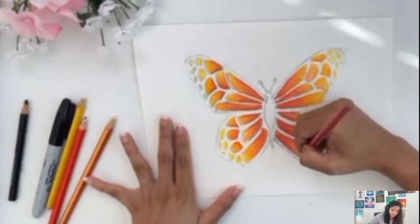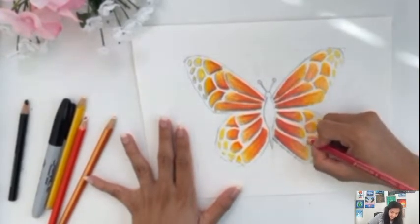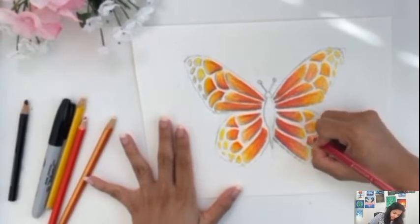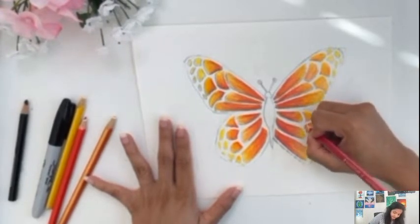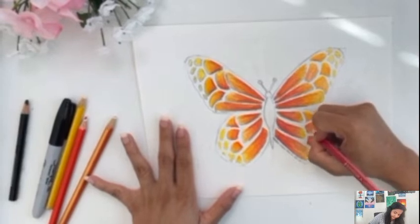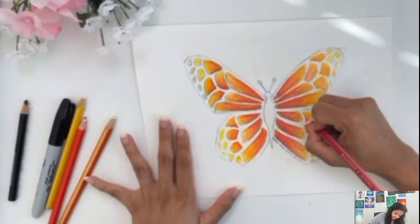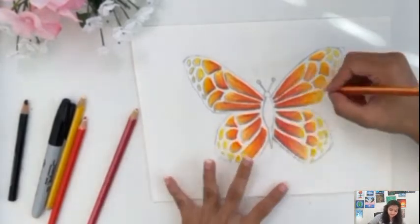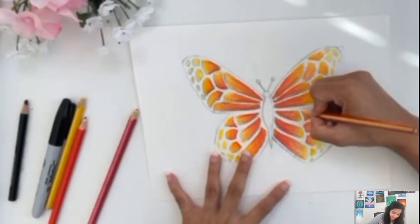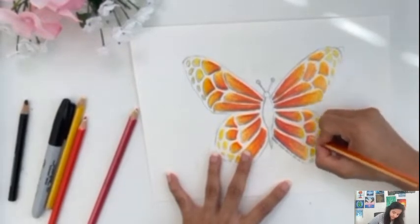Yeah, it's a little bit time consuming, like you have to color it a lot, you have to blend it, but yes, eventually it's gonna look pretty. So wherever you want to blend, make sure you don't press your pencil too hard. Blending this a little bit in circular motion.